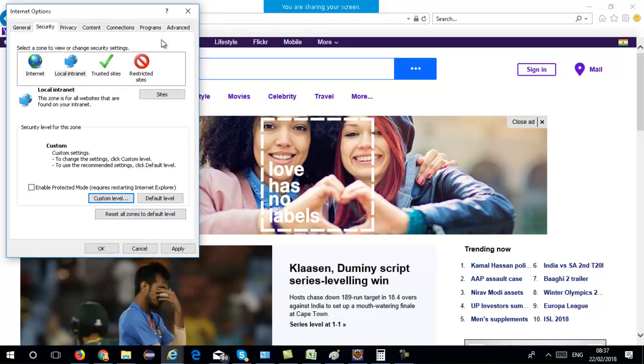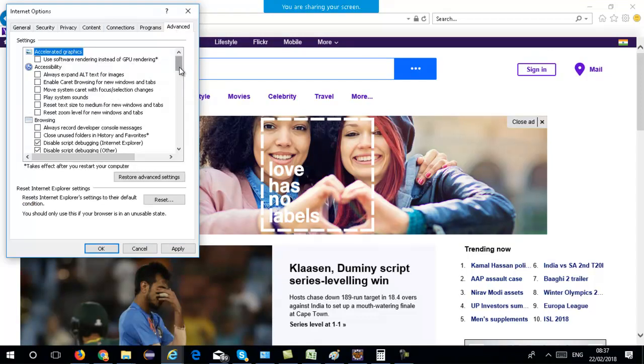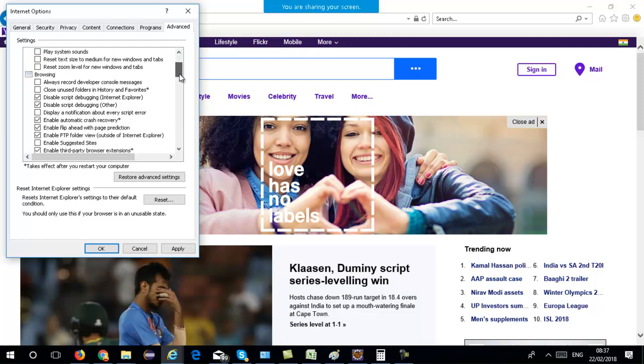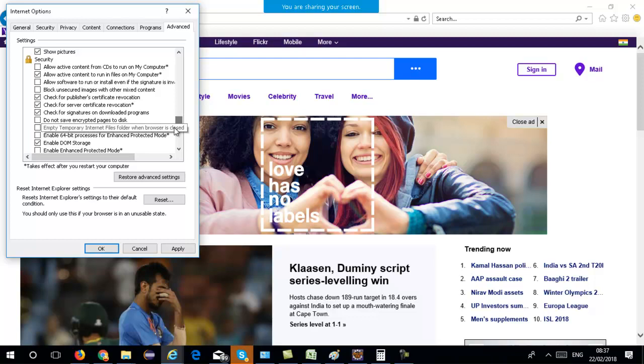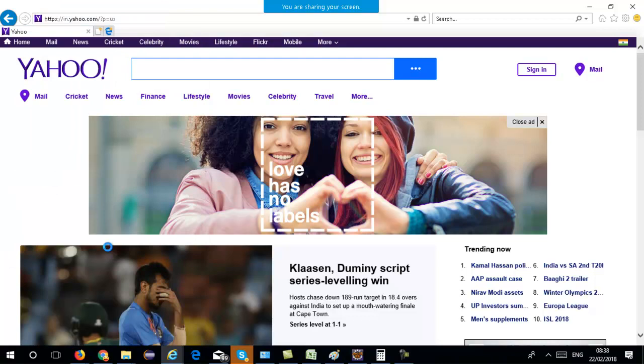And over here in advanced settings, under security there is a setting, allow active content to run in files on my computer. Just select that setting. Make sure it is ticked. So this is how IE should be configured.